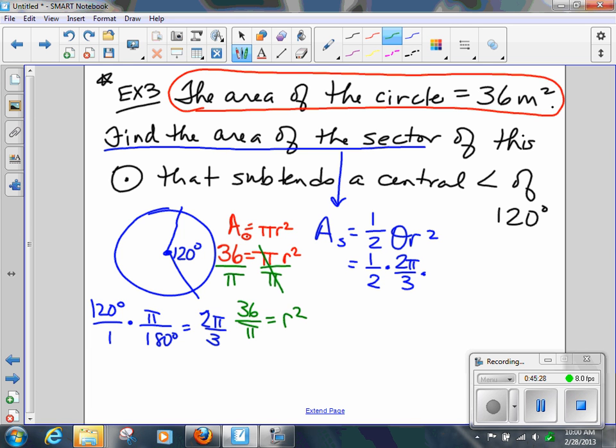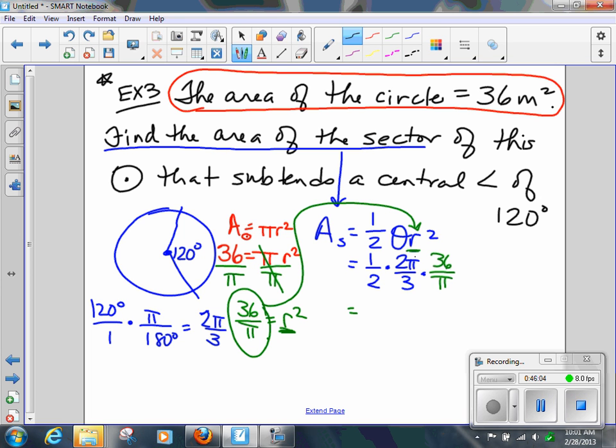We need r squared. This is when you step back and look and go, what am I looking for? What do I need? I need r squared. Do I have r squared? Yes. So take that value and substitute it for r squared, 36 over pi. This is when you kind of have to slow down, step back, and go, okay, let's look at this. That would have been nasty. Now I can work with this. Now I can cancel things out.